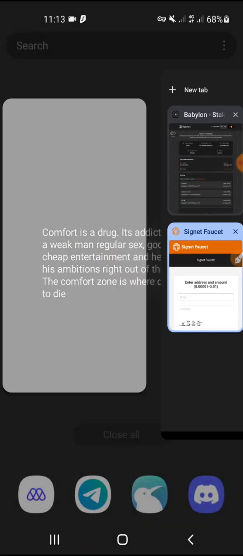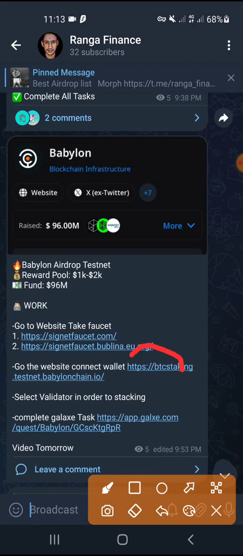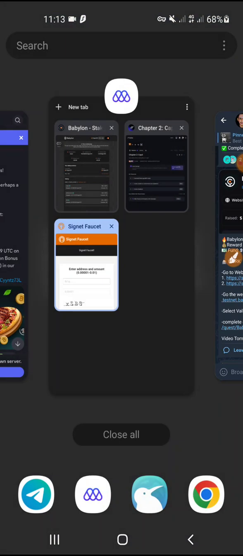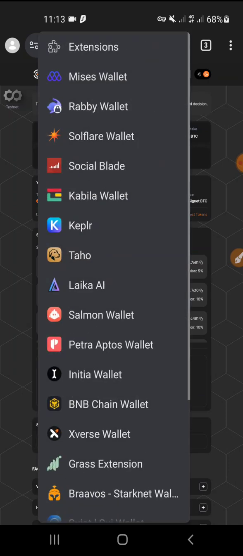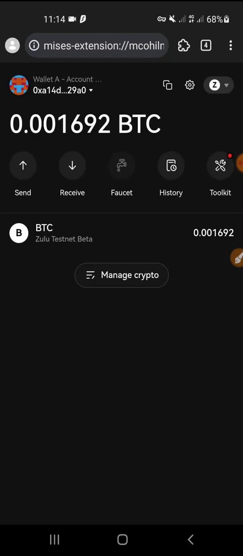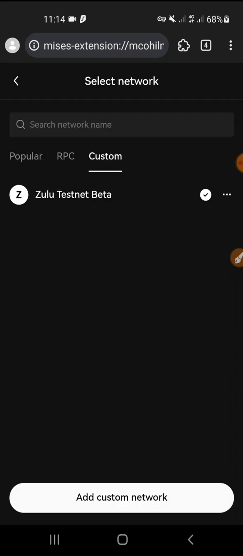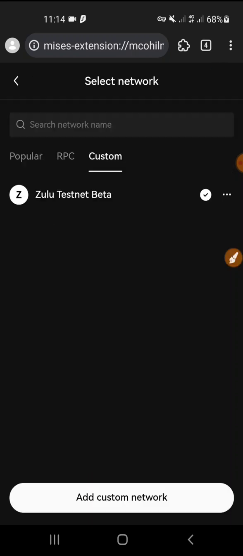Here is what we need to do after getting that. Click on go to the website page in order to connect your wallet, and that link will bring you inside of here. I've already connected my OKX wallet. I'm going to my OKX wallet to change my network, because I'm on the wrong network now, and it will not work if I am on the wrong network. Click on this arrow button. I'm showing it to you visually. It's different from MetaMask, but slightly similar.